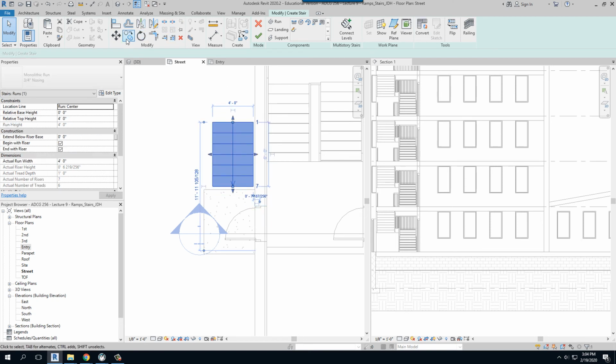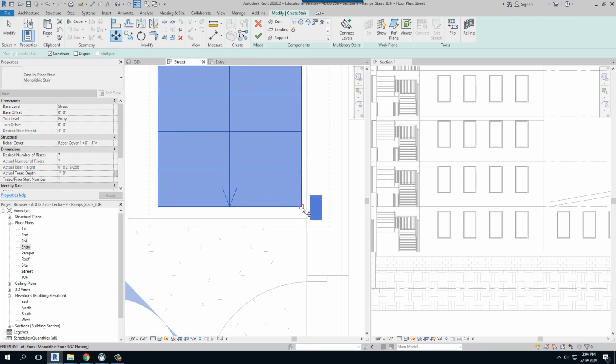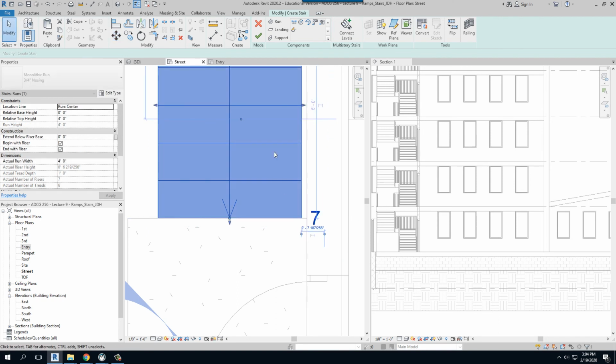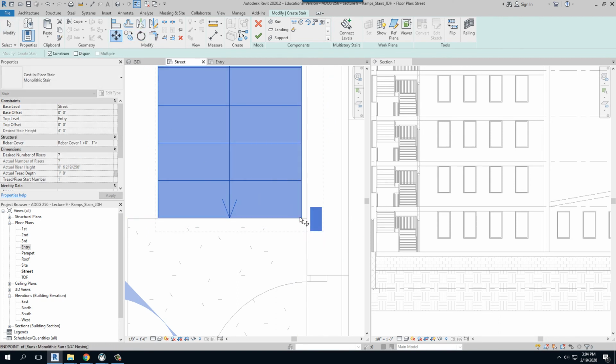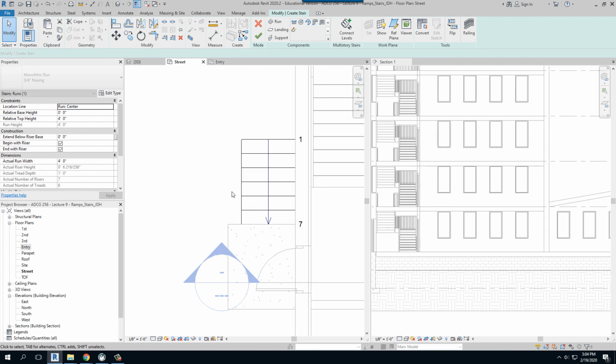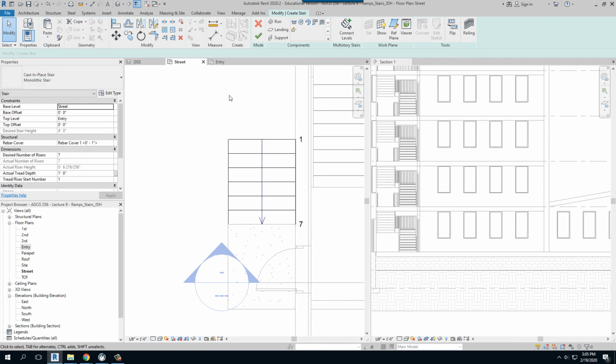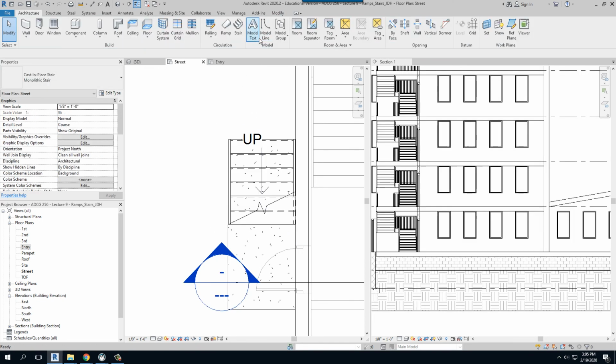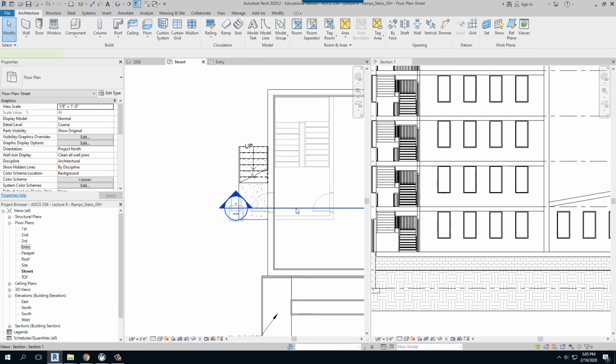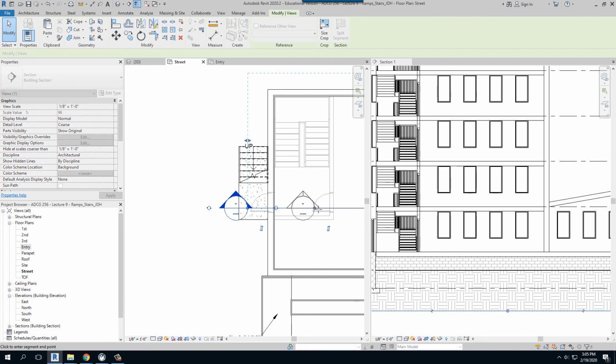I can move it into place. You see that? I can grab it here and slide it to there, and then move it again against the wall. And then I can stretch this, right? And say I want this to be what, 5 foot, right? I can do that. And then I can hit finish, right? It's got railings on there for me.